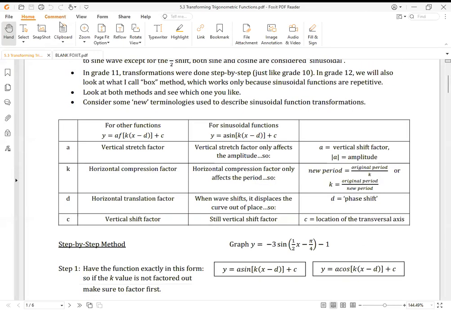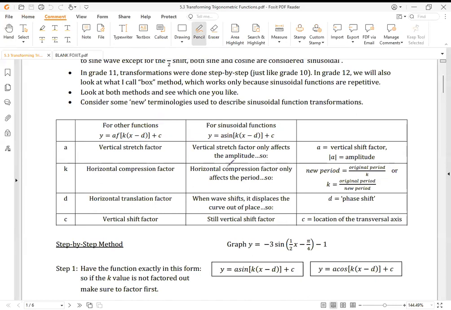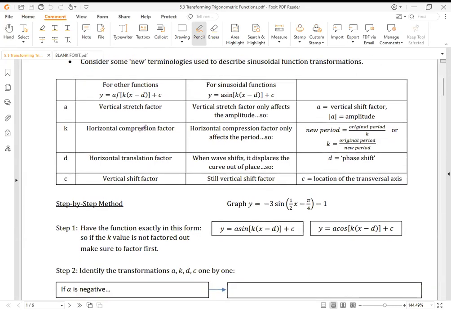You know that. Okay, so let me go through the two different ways you can look at AKDC. For a sinusoidal function, you know that the A value is when you have a vertical stretch. However, since this is a sinusoidal function, the maximum is a 1, the minimum is also a -1. So if we have an A value of 2, let's say, everything here is multiplied by 2, and your max and min also become positive and -2.